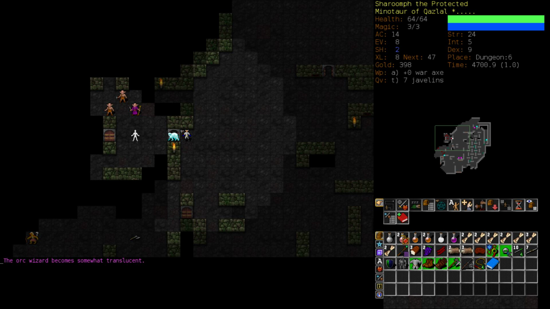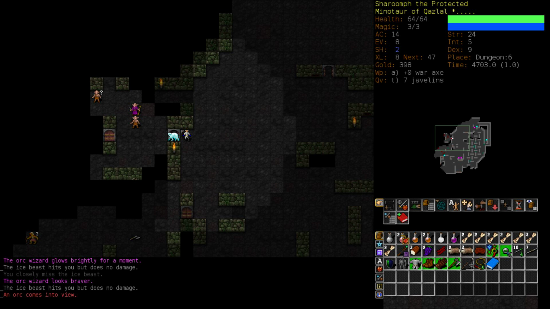I don't know. That's a very broad statement, probably too general a statement for Crawl, really. There are plenty of times where you would not want to retreat. But anyway, here might be one where we need to skedaddle. Let's hit this ice beast a couple of times and see if we can out damage it. I don't think we can.